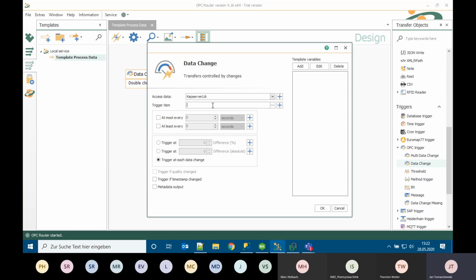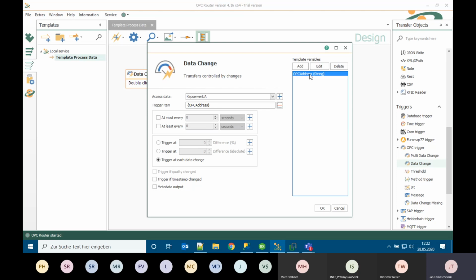So this is the first time where we use a variable or a placeholder, if you want. And it can be done by an internal function of OPC router. Everywhere where you see a plus, you can just go ahead and click it. Then OPC router creates a placeholder. You don't have to do it this way. You can also imagine you have many more places where you have to create placeholders.